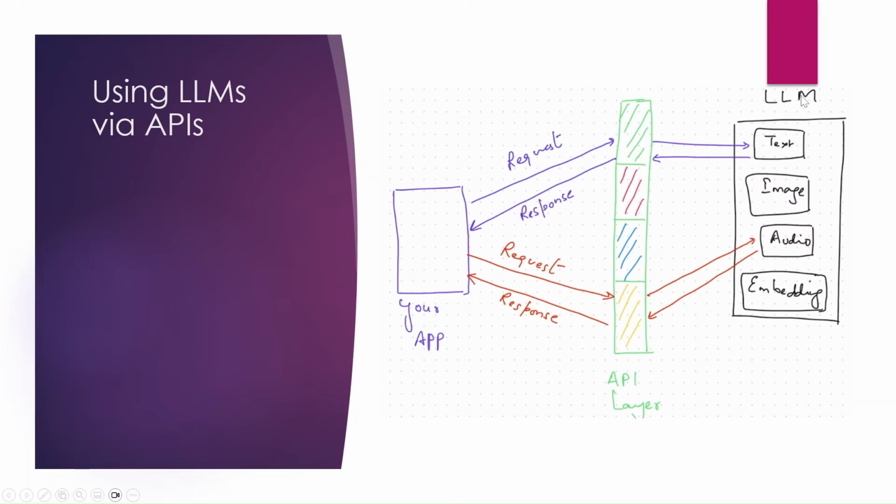So here you can see on the slide that on the right hand side, we have the LLM, and the LLM has different capabilities related to text, image generation, audio, or embeddings. And here we have the API layer. What is happening here is the organization which owns the LLM will expose a set of APIs, and your application will interact with that API layer, and that's how we can use the LLM. So we don't have to create or train or deploy or scale an LLM from scratch. It's already done. We are simply using the service. So when we are integrating an LLM into the application, we are simply using the API, and via that API, we will use specific capabilities of that LLM.